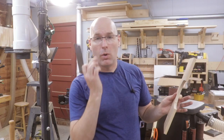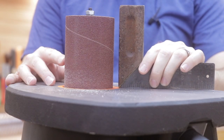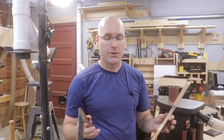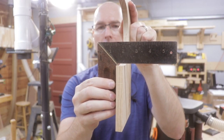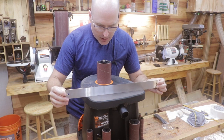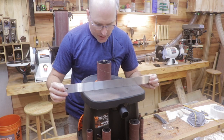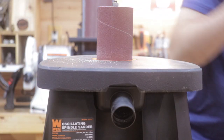One of the things that I want out of a spindle sander is for the cast iron table of the tool to be 90 degrees to the spindle itself. So I'm happy to say that the sanding surface we just did is in fact 90 degrees to the face of the board. I know it's going to be hard for you to see in the video, but the cast iron tabletop is quite flat when I use my straight edge to test it.